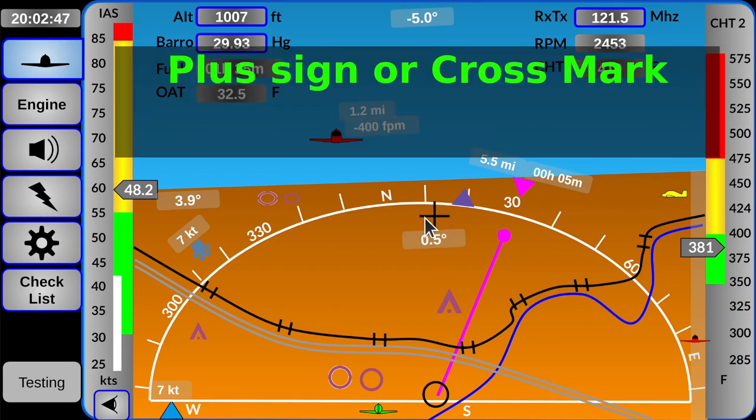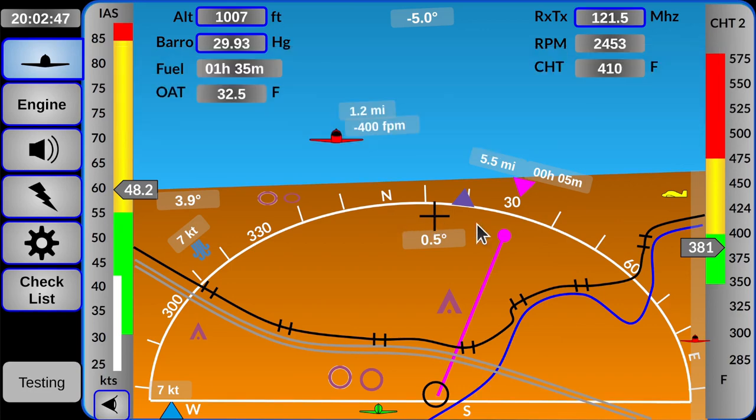These check marks here would be where the horizon would normally be if you were in cruise flight. And of course, wings level would be this crossbar here on this plus sign. So vertical would be where this vertical part of the plus sign is. The wings level would be where this cross piece is on the plus sign. As you can see here, the nose of the airplane is pointing just about 11 degrees. Here's north, here's east, and here is west.